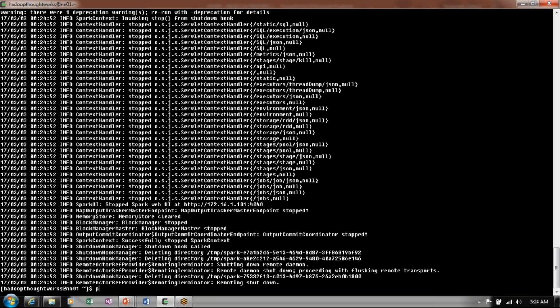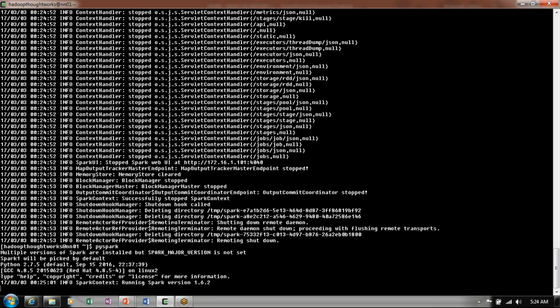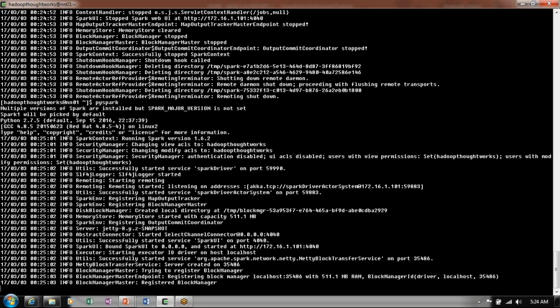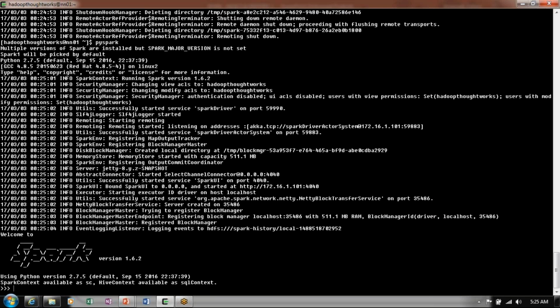For Python, all you need to do is PySpark. In this one also you can do pyspark --master local, but I'm just showing you how PySpark works. This is about your Python, and this is how your Python modules look as PySpark flavors.